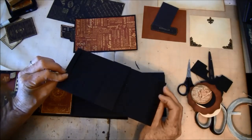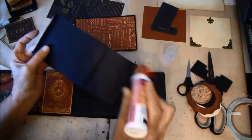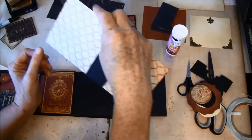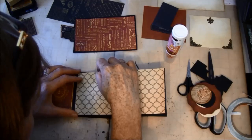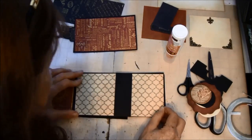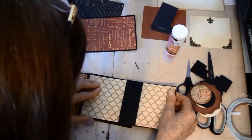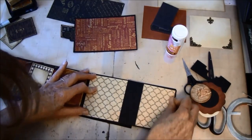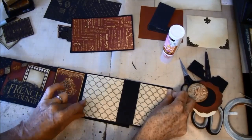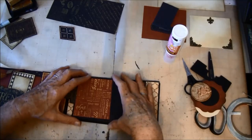So now we are just going to glue on the hinges here. So here you can use score tape or liquid glue. So if I can line it up here. Sorry if you see a lot of my hair, I need to have it close up to see. Here, about. So now this can go inside here, and this will slide.